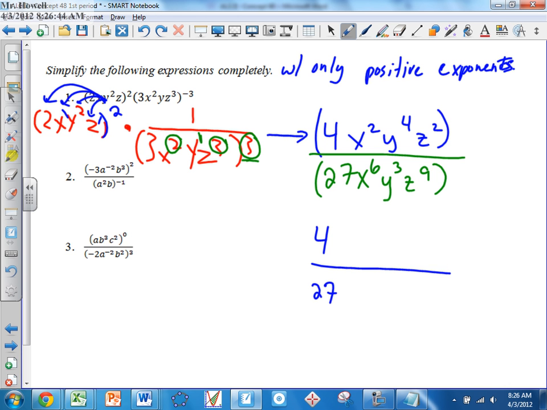I got 2 x's up top, I got 6 down below. If you have 1 and 1 over, put it x over 4. Thank you. So let's just say 4 down below. All right. Now, I've got 4 y's up top and 3 down below. 1 up top. I've got 2 up top and 9 down below. 7 down below or 7 in the bottom. Very good.